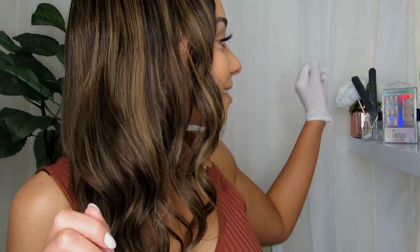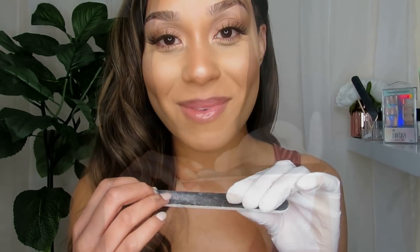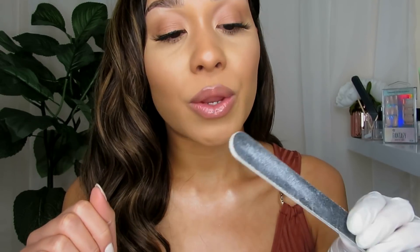How are we getting on here? You okay? Nice and relaxed, good. So we're going to start off with one hand at a time. Just keep the other hand soaking for me — we want to make sure that we can get as much off as possible. So we're going to go in with this more coarse nail file first. This is just going to help us lift the majority of the acrylic.